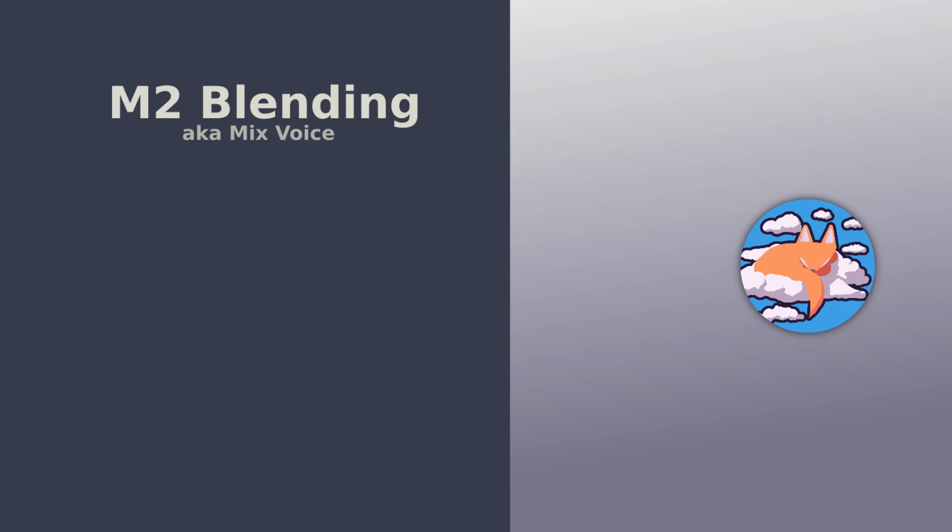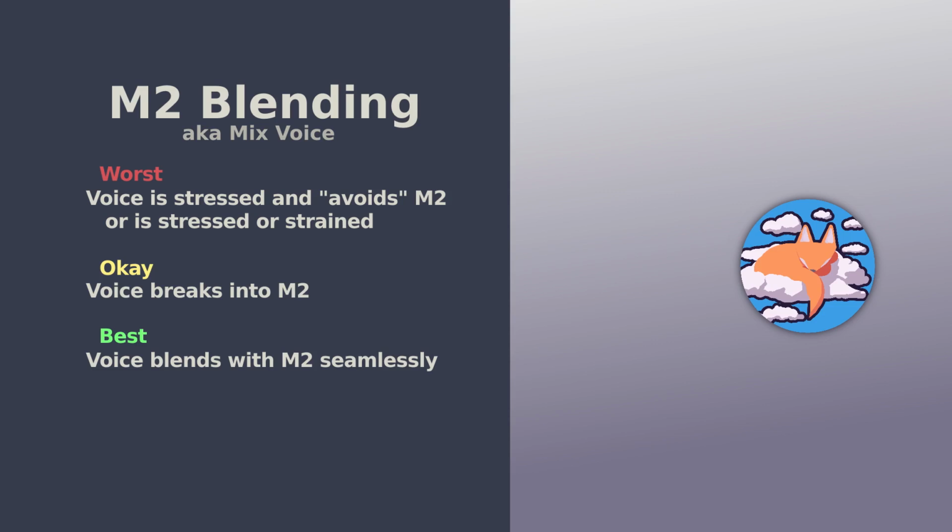This means that your voice has to make these changes, or else it will kind of break and yodel. Having it break or yodel is better than it being stressed and forcing it to stay in M1 though. So it's better to have the north wind in the sun than the north wind in the sun. But eventually you're going to end up with the north wind and the sun had a quarrel, where there is a kind of smooth continuation of the voice as it goes up higher.